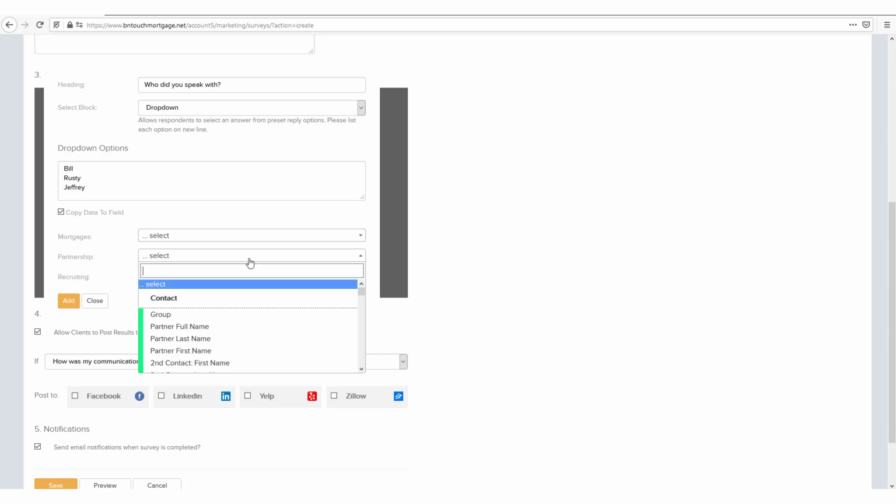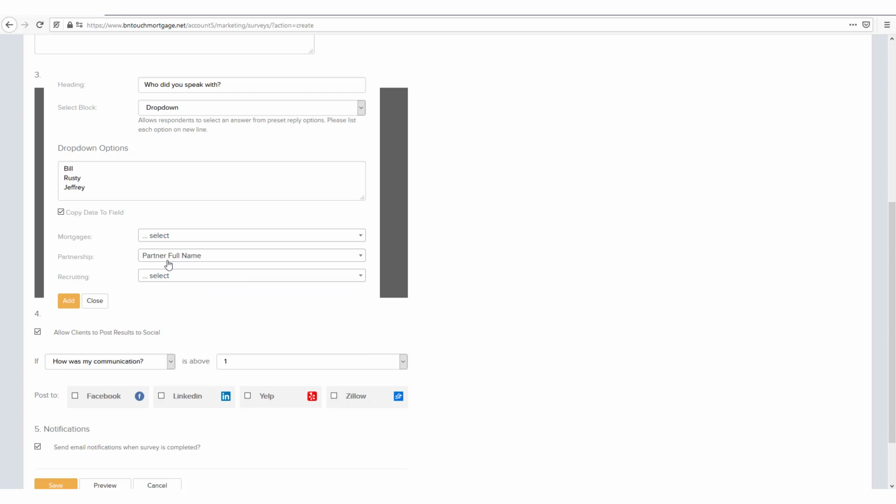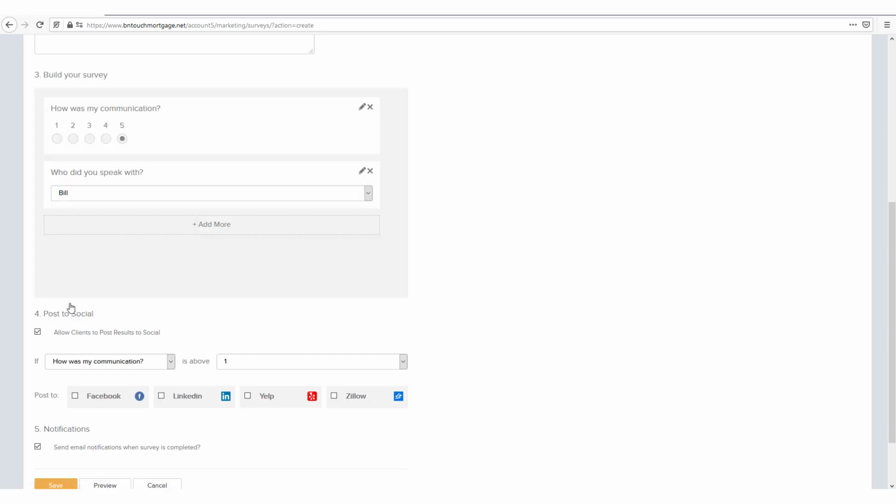You can use the drop-down menus here to select exactly which field, and you can type search terms into the menu to find what you are looking for. When ready to add an element to the survey, click the Add button below. You can use the icons to the right of the element to edit or delete it.